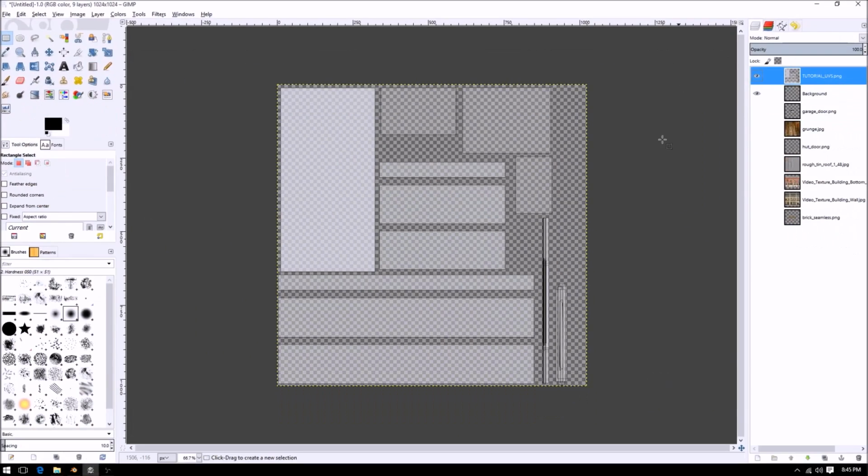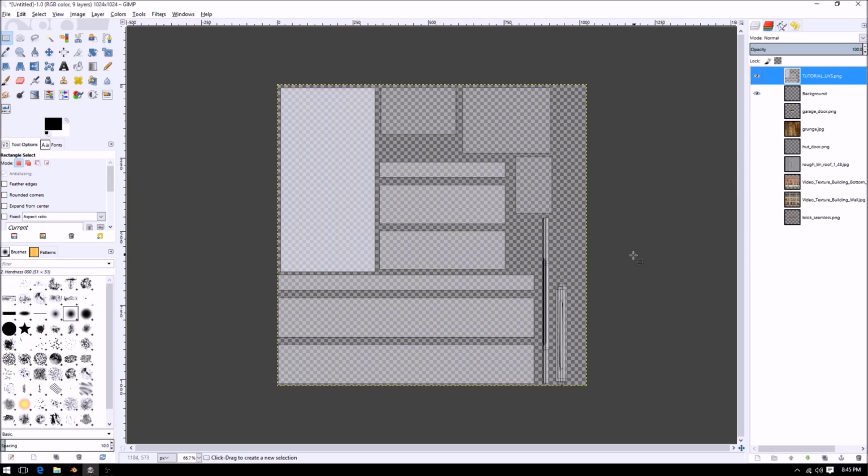Alright, so now I've got GIMP open, and what I've already done is loaded this up with several textures we're going to use, to make this a little easier on us. I suggest you go through and start learning about how to texture and where to find these textures. There are a lot of great websites out there, and places where you can actually hand paint them yourself. I've tried to do that on several occasions, and again, poorly, but I find it very rewarding after doing it, so you might want to try it yourself.